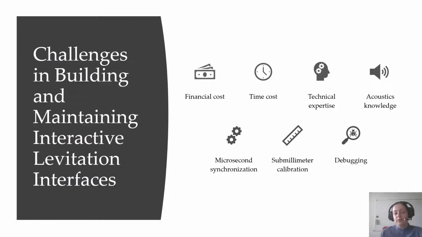In the couple of years of working with levitation interfaces, we have gotten a good sense of the challenges that newcomers wishing to develop for this type of interfaces would be faced with. Namely, building and maintaining interactive levitation interfaces requires financial resources, time, specific technical expertise, knowledge of acoustics, microsecond synchronization, and sub-millimeter calibration of all the system components. And in addition, the systems are difficult to debug.